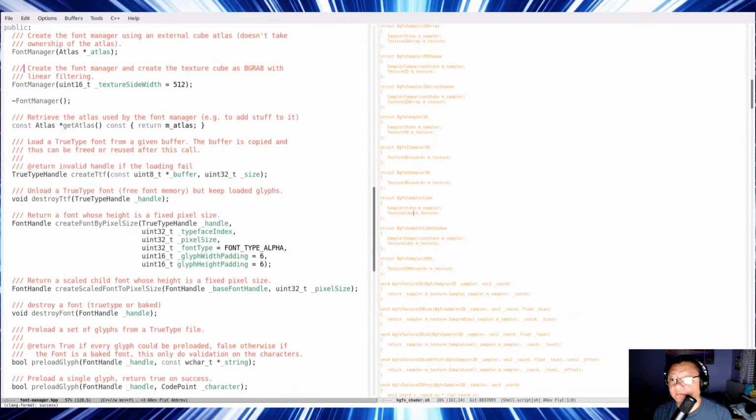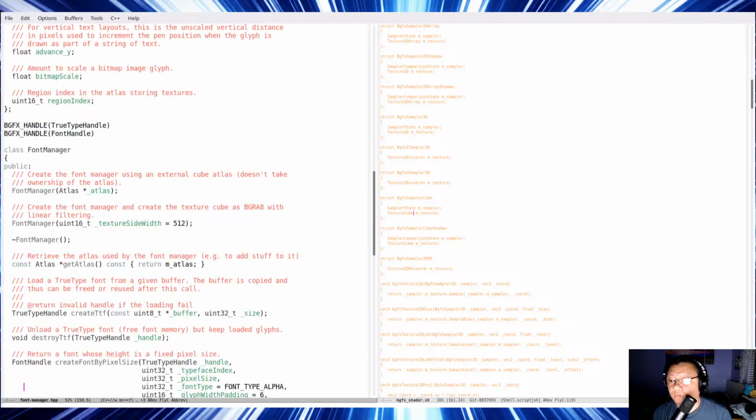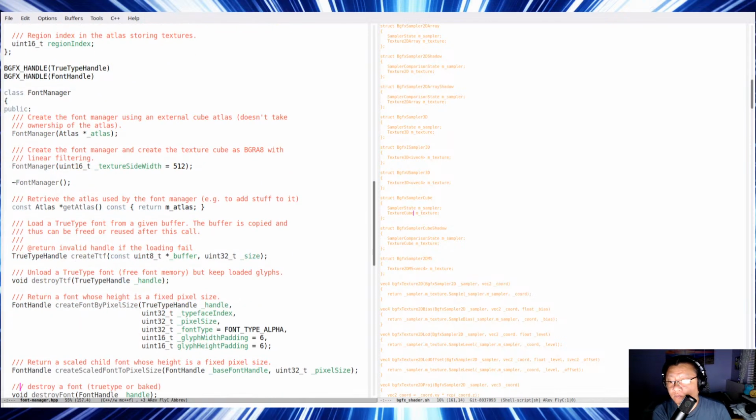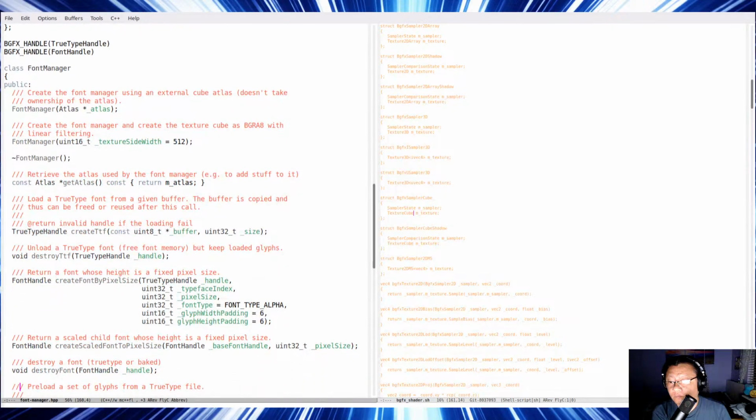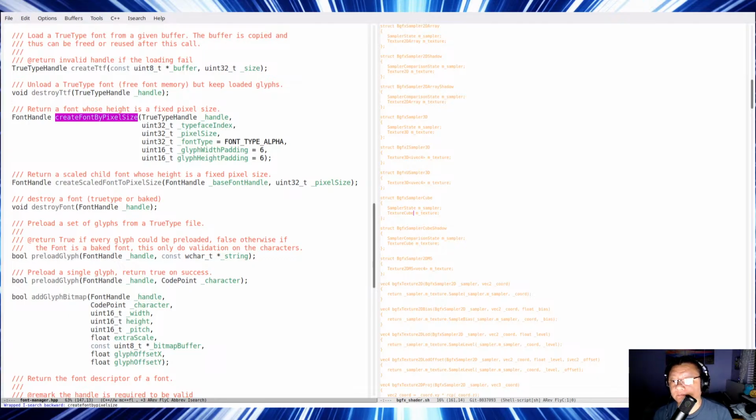Font manager. TrueType handle. Font handle.